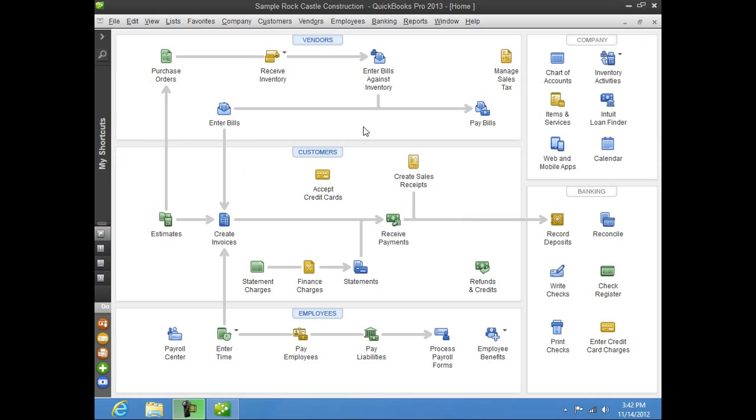You have the ability to add your own customized fields to the Customers and Jobs, Vendors, Employees, and Item list within QuickBooks. This feature allows you to create fields that you want to have appear for each record within a list. This allows you to track information that is specific to your particular business. For example, you could add custom fields for color, size, and style to your item list that would allow you to create items with the same general description in your inventory and then differentiate between them by color, size, and style.